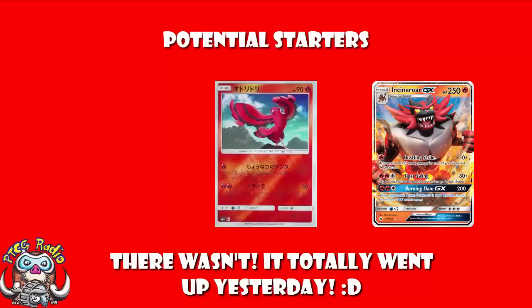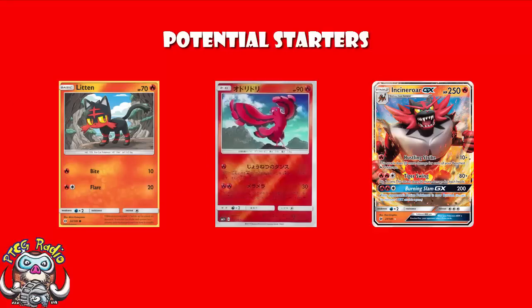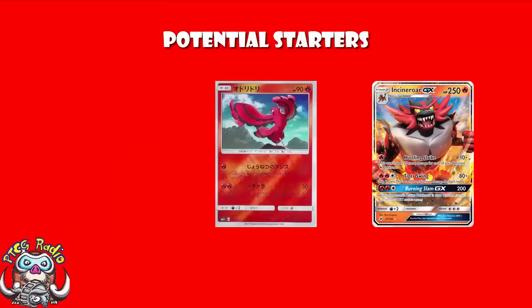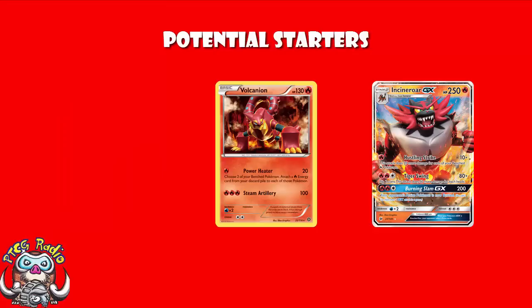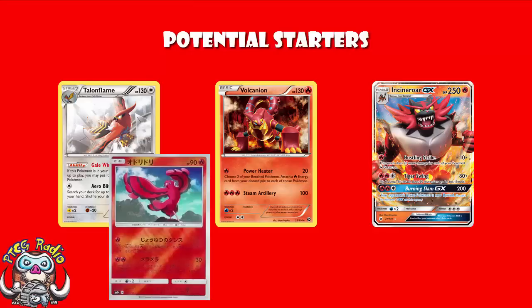And he just, for 1 fire energy, allows you to search for free fire Pokemon and put them straight onto your bench. That means that if you put Litten on your bench, they start on your bench the following turn and can be evolved up straight away. For the time being, Volcanion's the best starter. Talonflame's amazing if you can find the room, but I get the feeling that as soon as it's legal, Oricorio is just going to be your go-to starter.